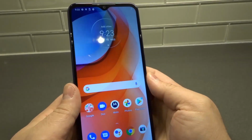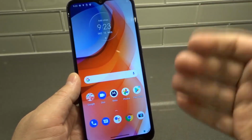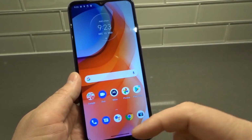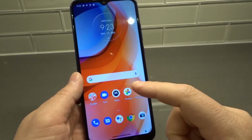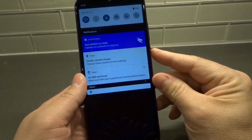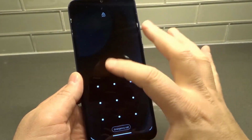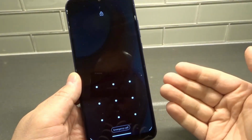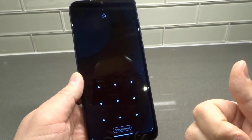Sometimes people might set up a locking mechanism like a pattern or a passcode, and then they forget what it is. So they're swiping up and they're wondering why it's not unlocking. If you're swiping up from that screen, so if your phone is locked and you're swiping up from the screen and it's giving you a prompt to do something, that means you have a locking mechanism and you need to input the correct answer in order to unlock the phone.